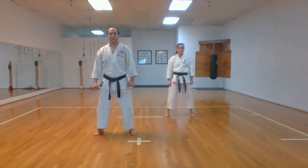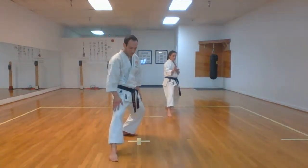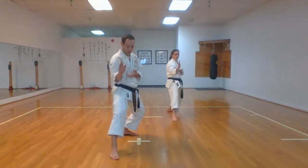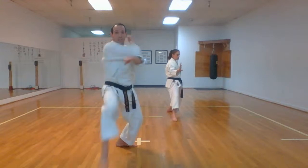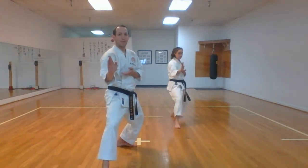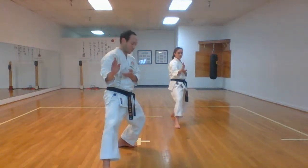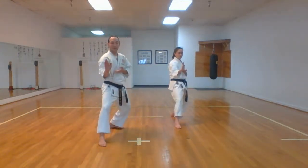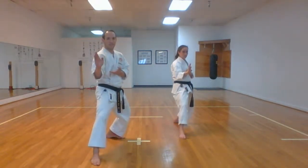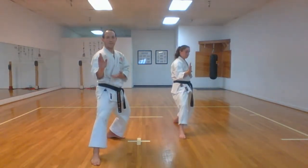Kokutsu-dachi. Shuto-uke. Right leg forward. Back stance position. By my count. Shift. Stop. Mae geri. Shuto. Nice and relaxed. Same thing. I'm just going to move back. Hold this position. This can't be moving. Demonstrate body control.